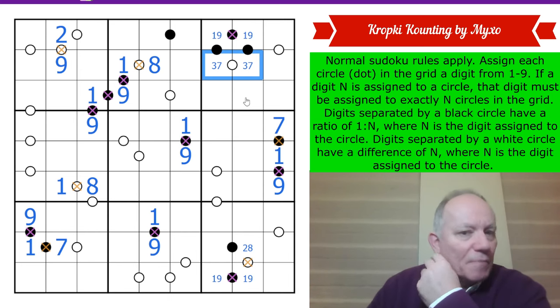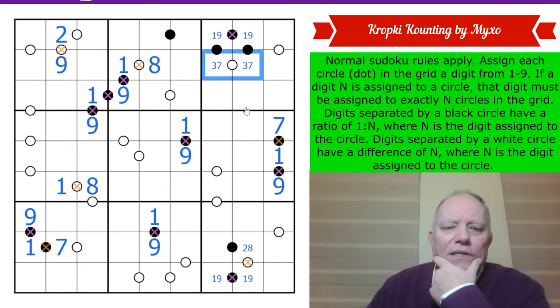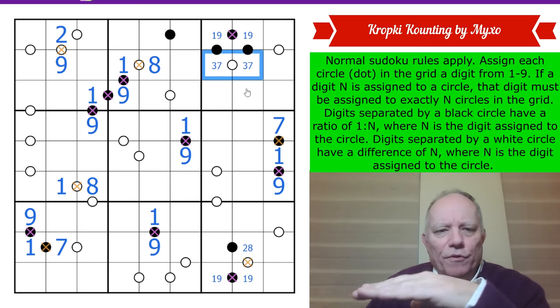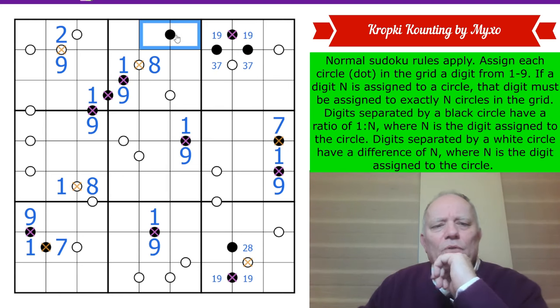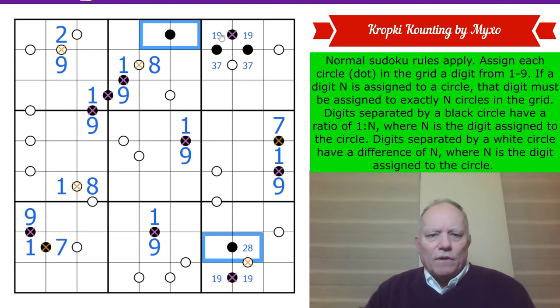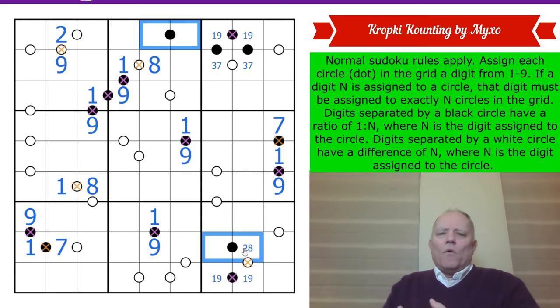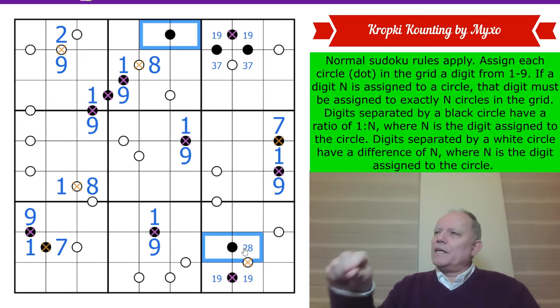Now, I don't have a way of pencil marking that at the moment, and I didn't really want to move on to 4s and 3s. I want to kind of go down through 6s and 5s, don't I? Well, we've got two black dots left after knowing that one of these is a 9, a 7, and one of them is a 3. We've got these two. They can't be 1 and 6 or 1 and 5. So they don't have an assigned value of 6 or 5, which are going to be the difficult ones to fit in. So they've got an assigned value of 4, 3 or 2. It won't be 1 on a black dot, or you'd get the same digits either side of it.